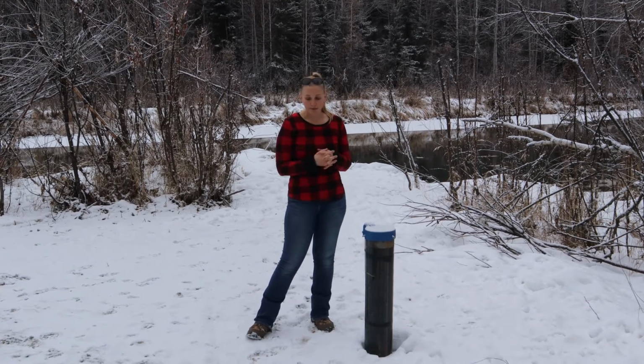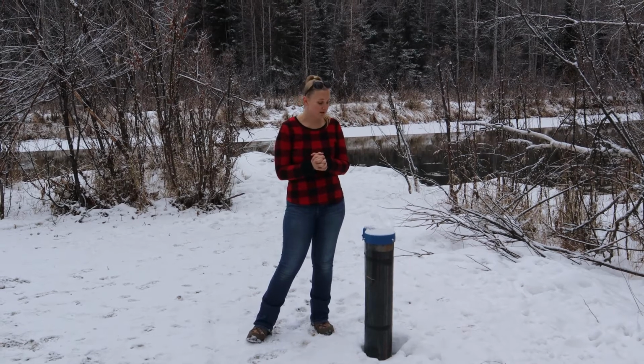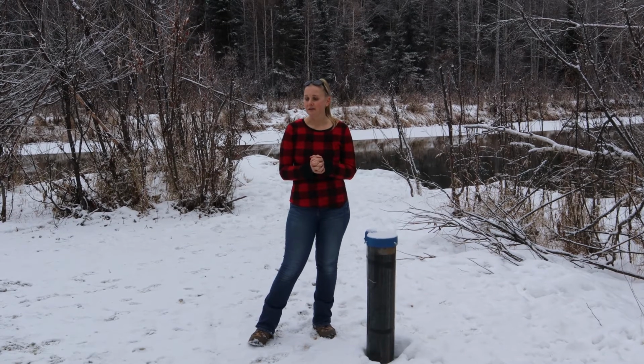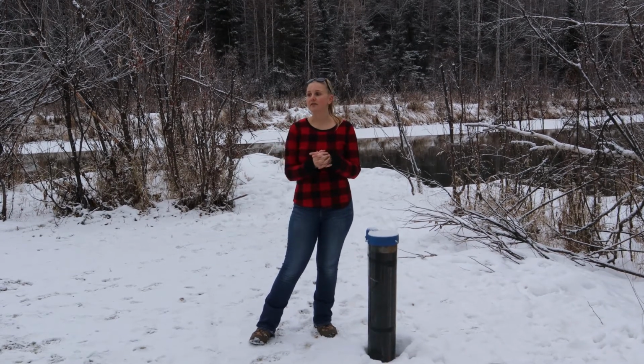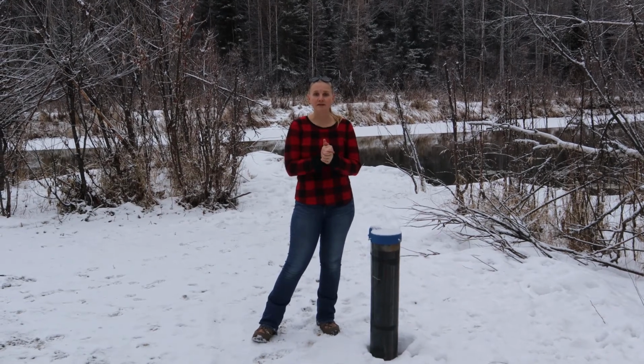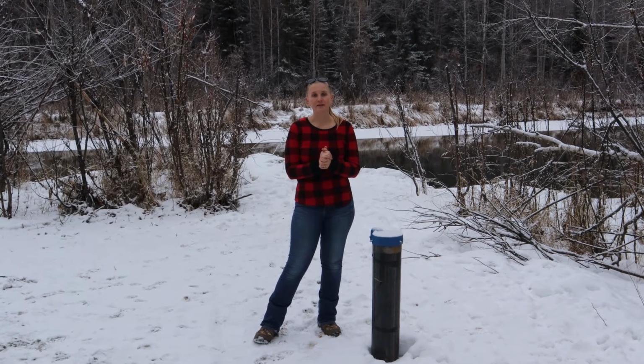So we got the well set up pretty close to the river, so we have water pretty quickly with the depth of it. And yeah, so they got it all dug up underneath the house, and we'll go have Blake explain that whole setup that he got going for us. And yeah, we'll go inside now.